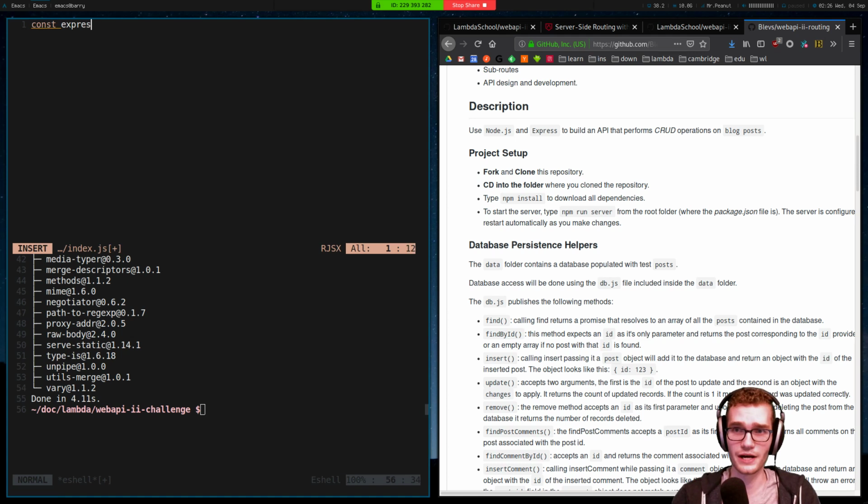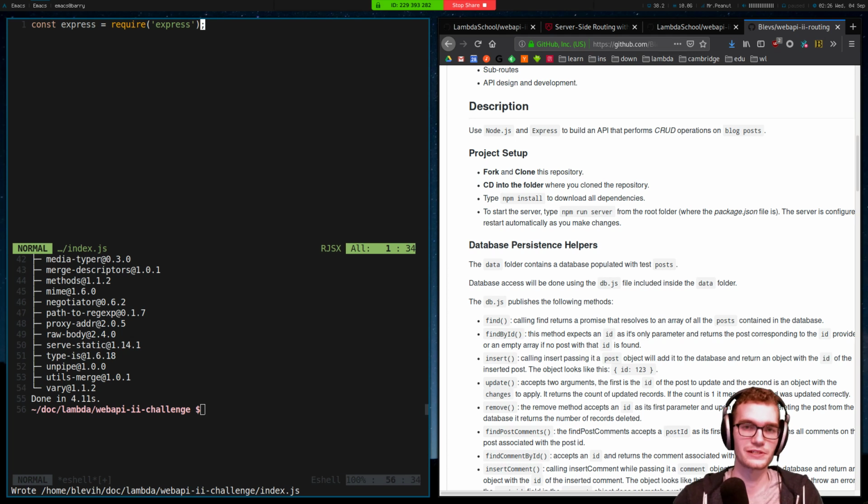I'm going to require Express to get it going. And we saw in lecture today, you can absolutely do this inside of a server.js file and then import it into index.js, or rather require it. I'm just going to skip that step and do it within here, but there's no problem doing it inside of another file. So I'm going to declare my server as being an Express.